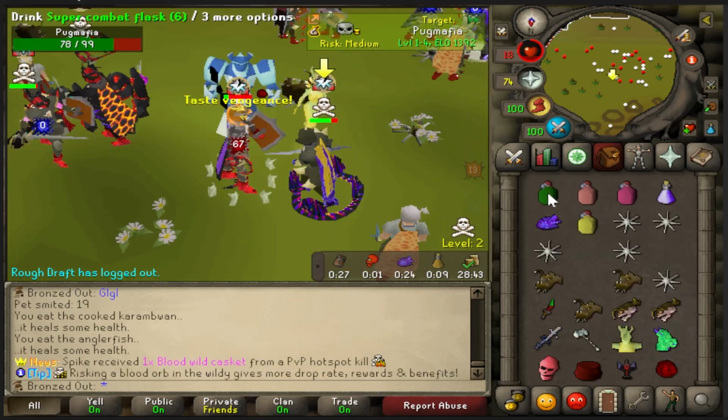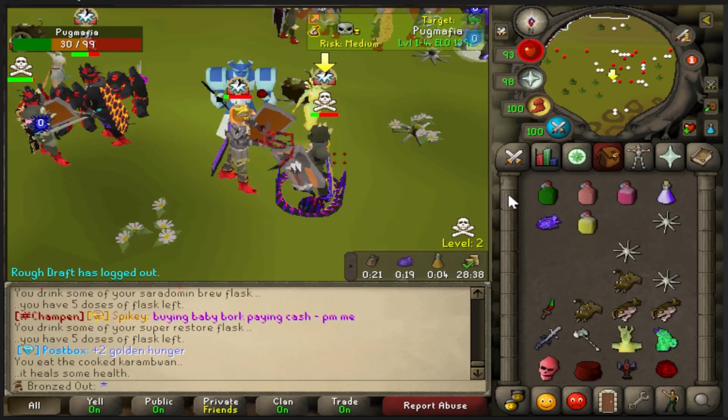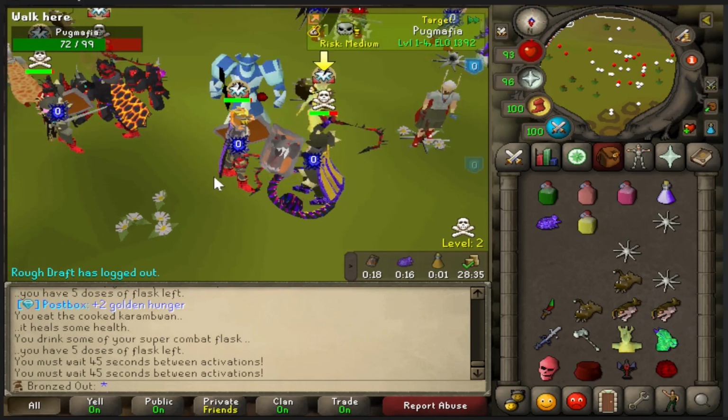It's a good way to be, honestly. He's going to go for the AGS. We're going to not. Look at that, calculated, not hitting back because I knew he was going to venge and we were going to die if he did. Beautiful. Go us on that one.